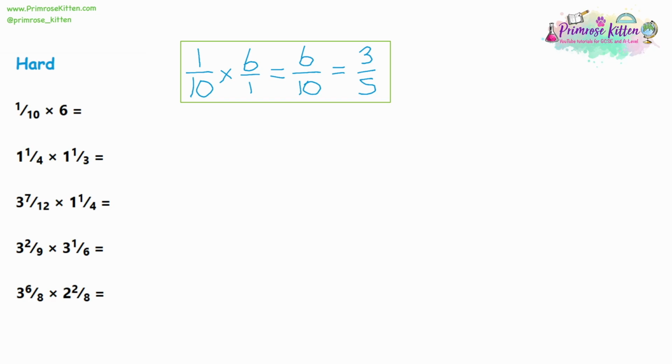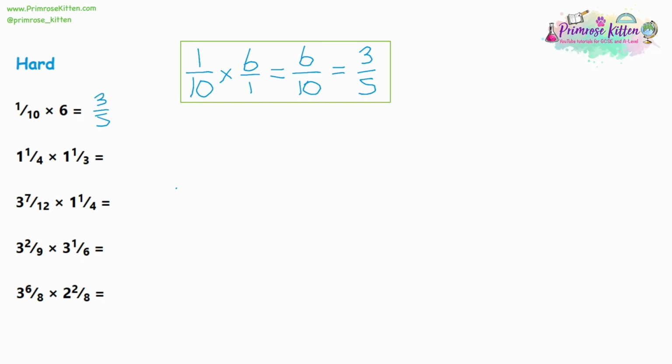So again, think about pizzas. If you have a 10-slice pizza and you have 6 slices, what you could do is get a bit of cheese and stick together some of those slices, and you could turn your 10-slice pizza into a 5-slice pizza by sticking pairs of 2 slices together, and there you'll have 3 slices out of 5 slices. But 6 out of 10 slices and 3 out of 5 slices is exactly the same quantity. It's just divided into fewer pieces. So I'm not actually dividing by 2. When I say divide by 2, I'm just reducing the number of slices a fraction is divided up into. So 1/10 multiplied by 6 is 3/5.